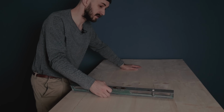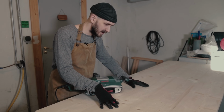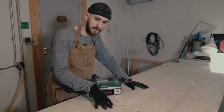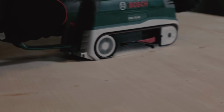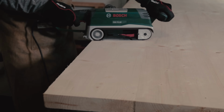It's pretty much straight, like a lot straighter than I thought it would be. So before we do the staining and all that fun stuff, we'll go over the table once more with an 80 grit, a 120 grit, and then we might finish up with a 240 grit paper, just to get rid of all these really rough scratches from the 40 grit paper. Finishing it off now with the 240 grit.